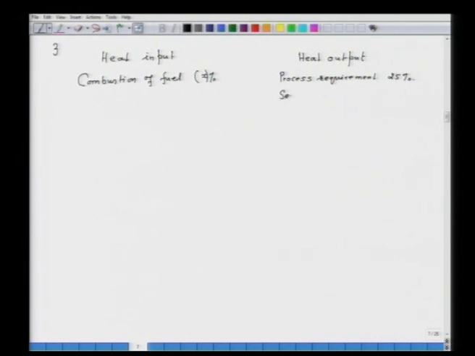Sensible heat in POC, the problem says 50%. So, if X is the fuel, then X by 2 percent will go as sensible heat in POC. Heat losses are to be kept the same as per the need of the problem, so heat loss is again 25%. Half of the heat is being circulated. So, X by 2 is out, and X by 4 will be in. So, this will be sensible heat in preheated air.